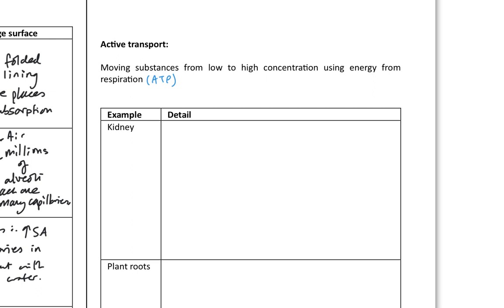So remember, we have this filtration cup, and this tube is going to end up eventually going to the bladder. This is one of the many filters in the kidney. There's millions of these. This is blood coming in. The blood spins round, and then the blood vessels snake back round this to do reabsorption. And as you know, small things get forced out of the blood. And one of those is glucose. And I don't want to lose glucose.